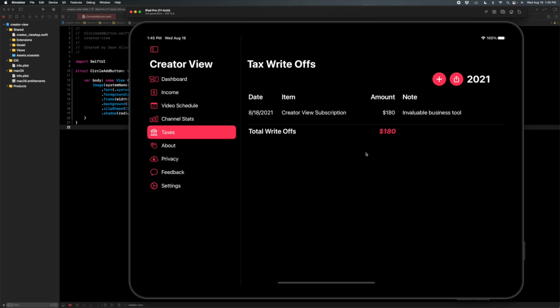So I can keep track of the 1099s I'm expecting to get, and then I could put a little green check mark next to them once I've actually received them in the mail. That's on the income side of things. Many YouTubers may be hiring people. Maybe they hire an editor or a designer to do something. Well, they get paid on a 1099. So you have incoming 1099s and outgoing 1099s. And it's just a way to track that, come tax season, you're a little more organized. So that's the basic functionality.